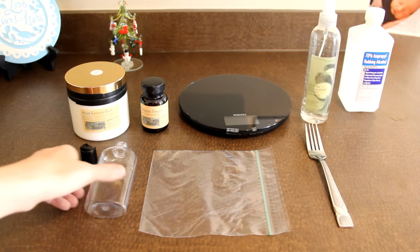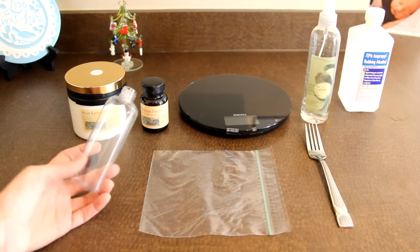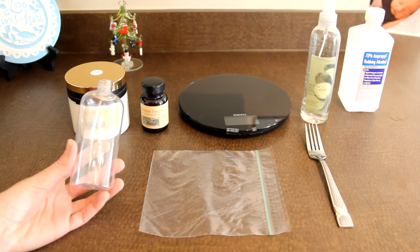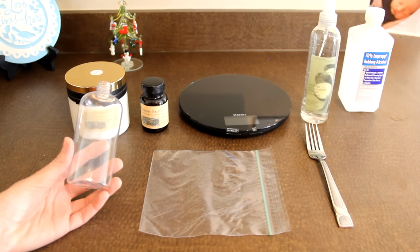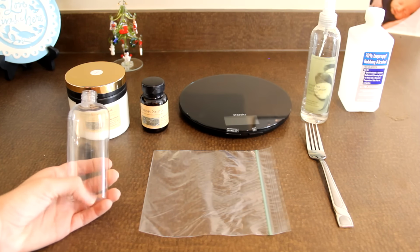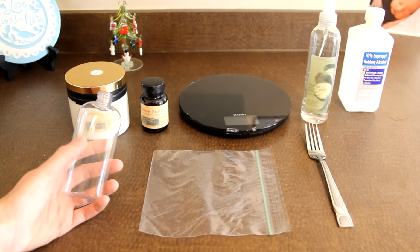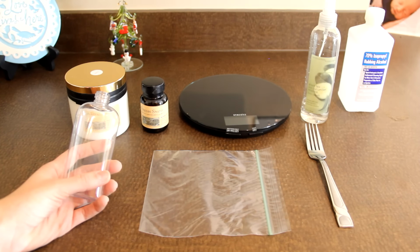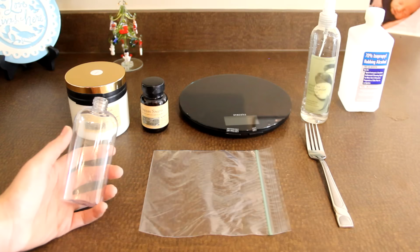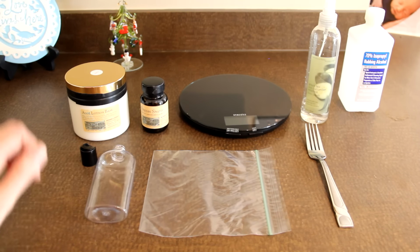Then you're also going to need an empty bottle, of which you know the measurements. If you're reusing a bottle like I did, a good way to clean out a lotion bottle is to put a little bit of rice inside and also some dish soap and just shake it around, and that helps to get all that residue off the inside of the bottle. And also if you have some label glue left over on your bottle, then you can use some olive oil, leave it on overnight, and then rub it off, and all of that label glue should come off, so now our bottle looks fresh and clean.